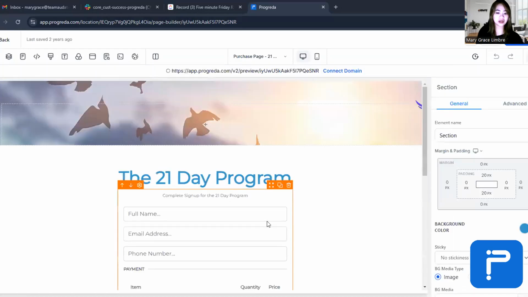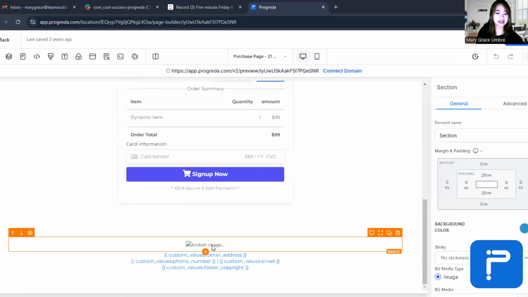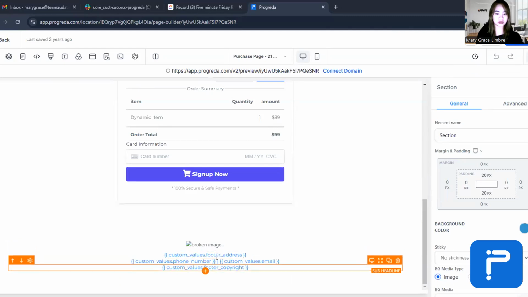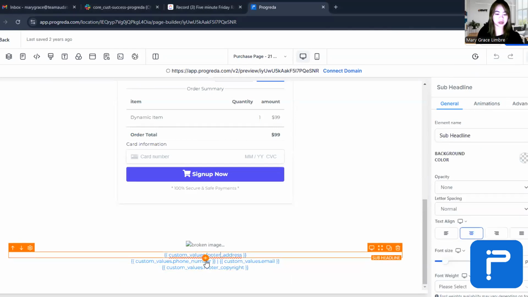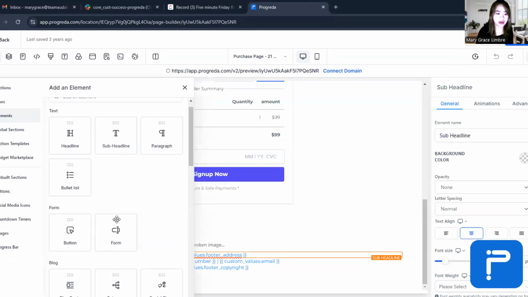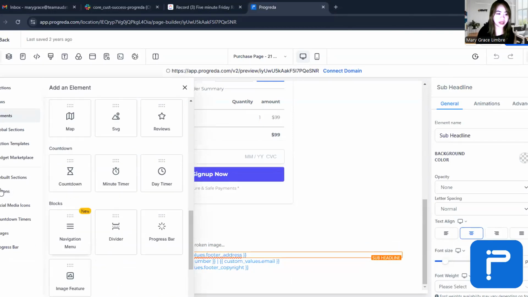So scroll down and add section. Here, we have a plus sign where we can create, or we have options here where we can add elements.